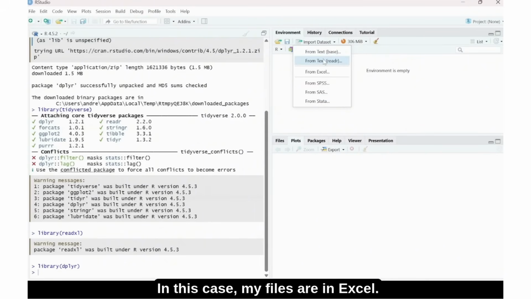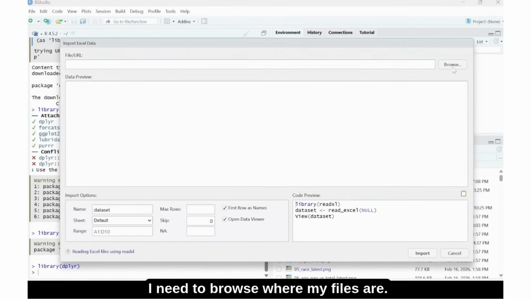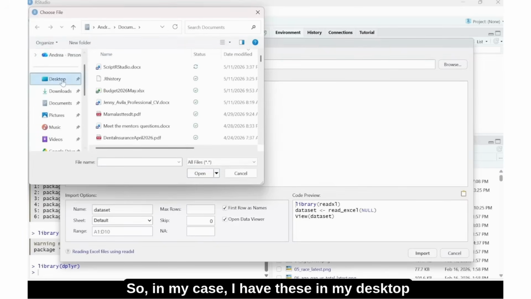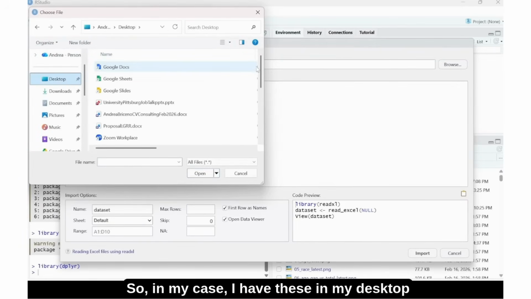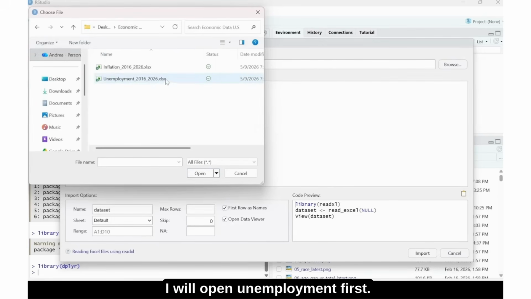In this case, my files are in Excel, so I just click from Excel and I need to browse where my files are. In my case, I have these on my desktop in Economic Data US. I will open unemployment first.